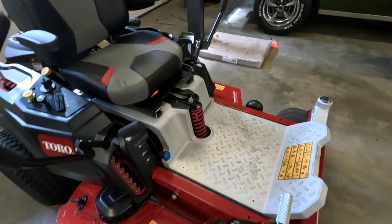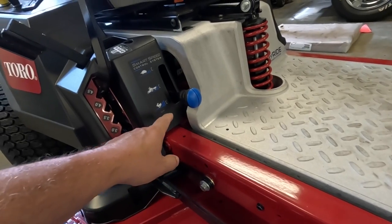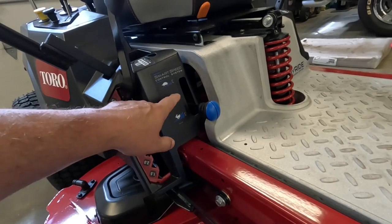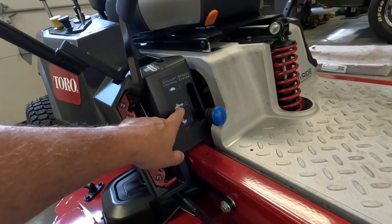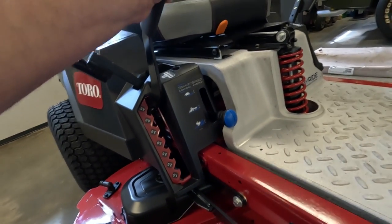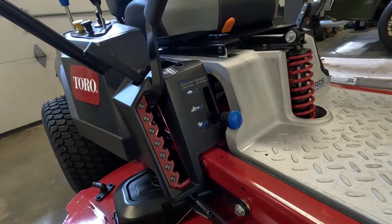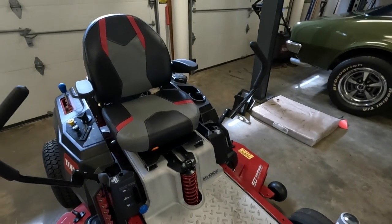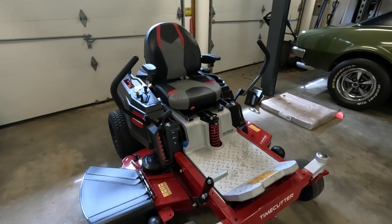This machine does have this smart speed, Toro calls it, and you can adjust this to full speed, middle speed, medium speed, which I guess they say is good for towing, although I don't know that I'll tow anything, but nonetheless. And then a slow speed. And I guess that might come in handy for me, especially where I'm a new user of zero turn. I may end up using that a little bit. So I like that this has armrests, again, with the MyRide system. That's going to be a good thing for me over time.